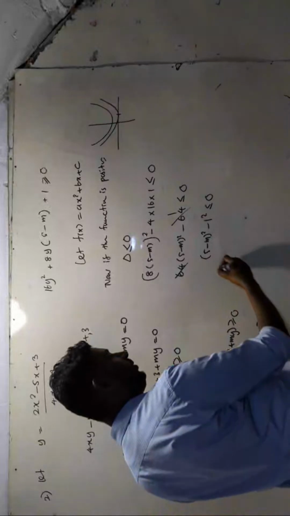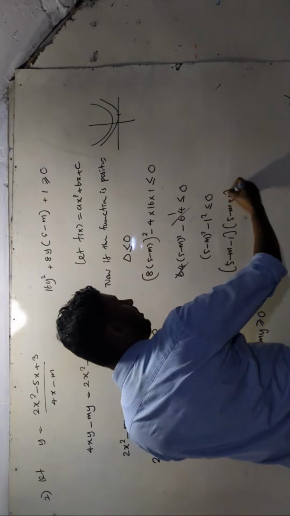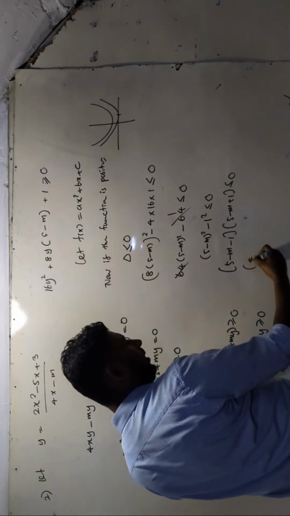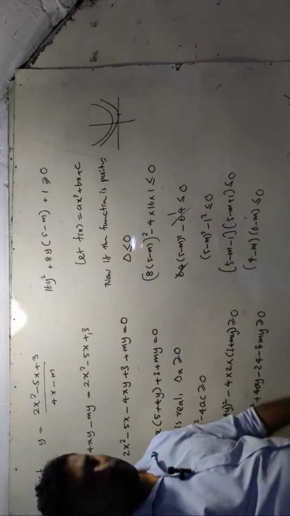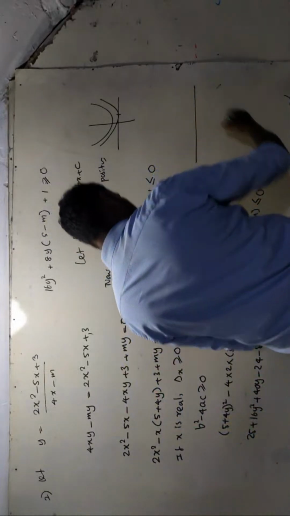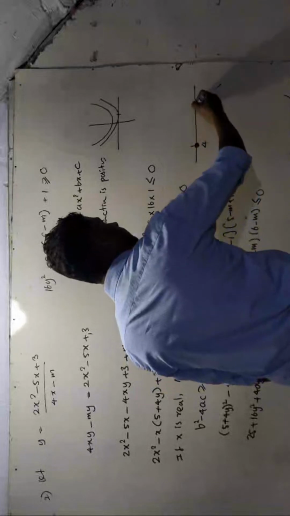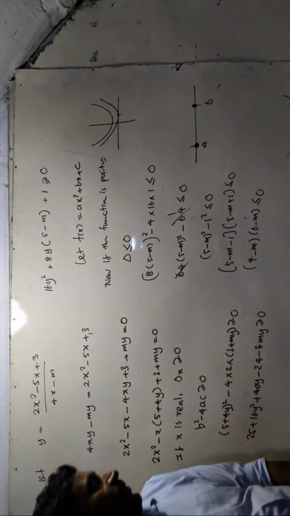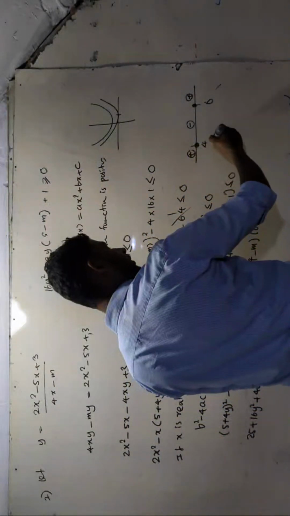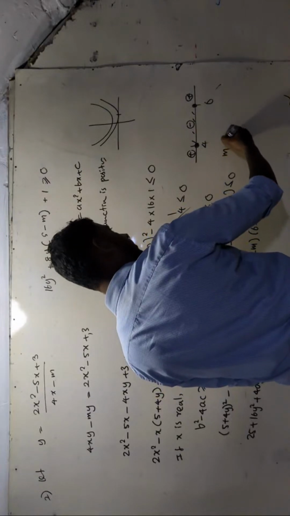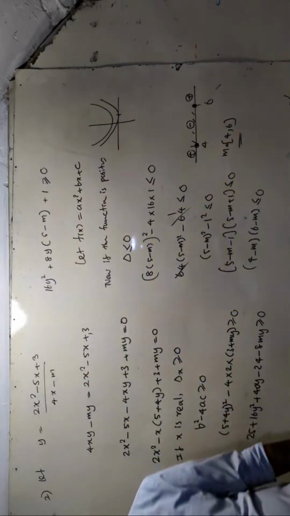So we can factorize it. (5 minus m minus 1)(5 minus m plus 1) less than or equal to 0. So (4 minus m) and (6 minus m) less than or equal to 0. Right, so we can draw a number line here. What are the relevant two values? 4 and 6. We need to take these 2 points. Imagine any value greater than 6, like 7: negative, negative, positive. So negative, positive. We need the negative interval. So what are the m values now? That means 4 to 6, closed brackets. So this is the relevant m values.